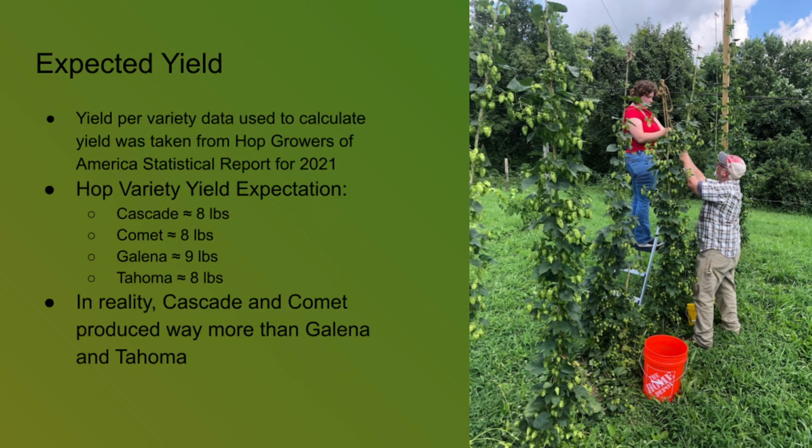Our expected yield for this year, using the data from the Hop Growers of America statistical report for 2021, for each crop was: Cascade should have produced about 8 pounds, Comet about 8 pounds, Galena about 9 pounds, and Tahoma about 8 pounds. How the crops actually performed in their first year, however: Cascade and Comet far exceeded Galena and Tahoma.